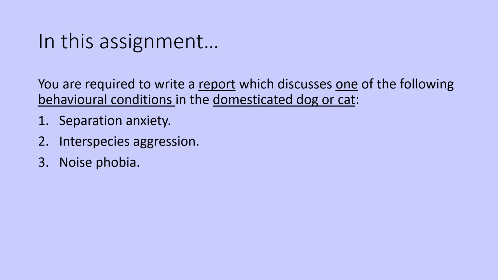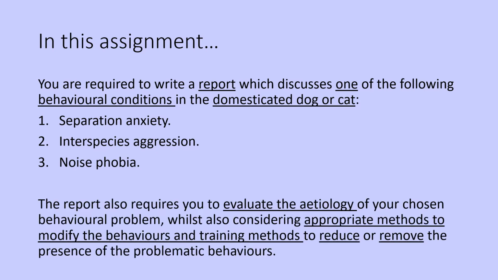One thing I would encourage you to do before you launch into writing the report is to make sure that you do enough research and actually confirm that it is a current concern in your chosen species. Now, all species have the potential to experience all 3 of these conditions, but certainly you will find that there is more research surrounding separation anxiety, for example, in the dog versus the cat. And you may well find that there is slightly more research around noise phobia in dogs rather than cats. But as I say, it is entirely up to you which species you pick.